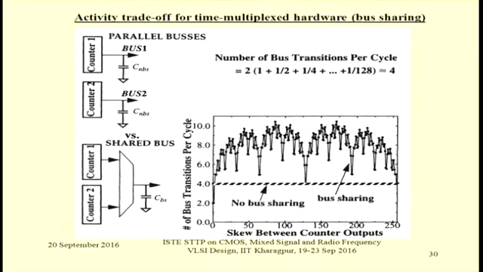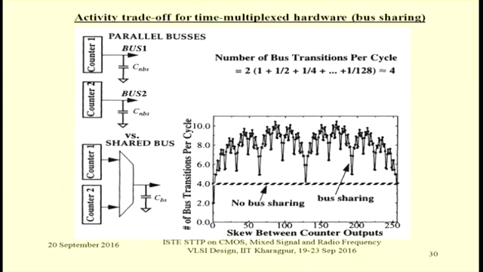So in the case of 2 counters, the total transition activity is 4. There's no bus sharing, so there is a lot of hardware. But if you go for time multiplexing, at one point of time we cannot predict: this will have say value 0, this will have value 255. So the difference between 0 and 255 is huge. This way, all the bit lines will have a transition. Here, no bit lines will have a transition, right?